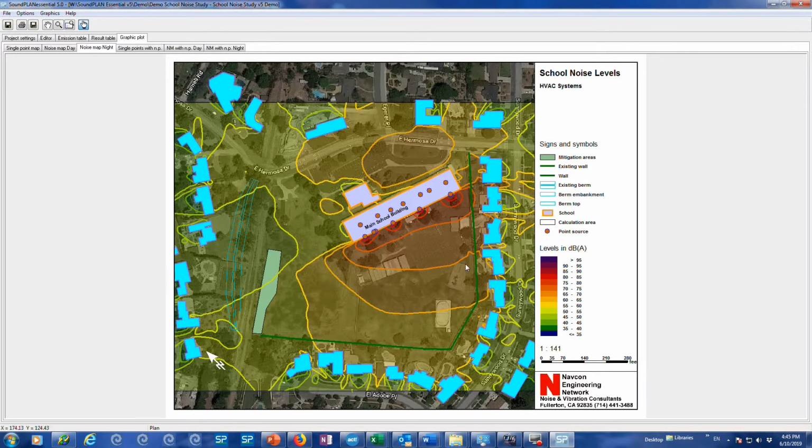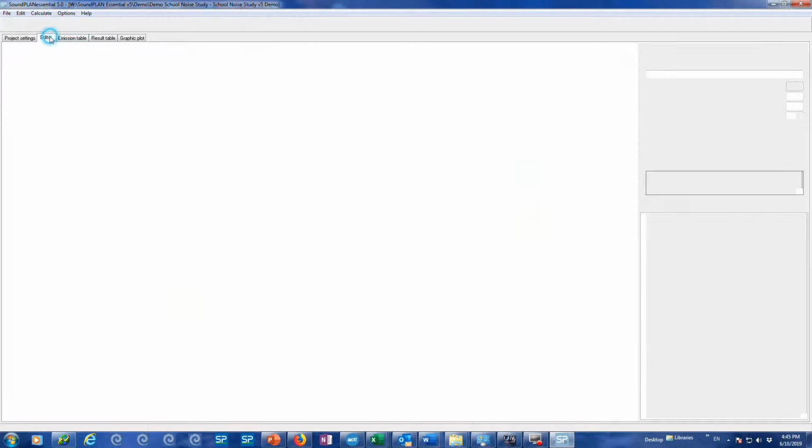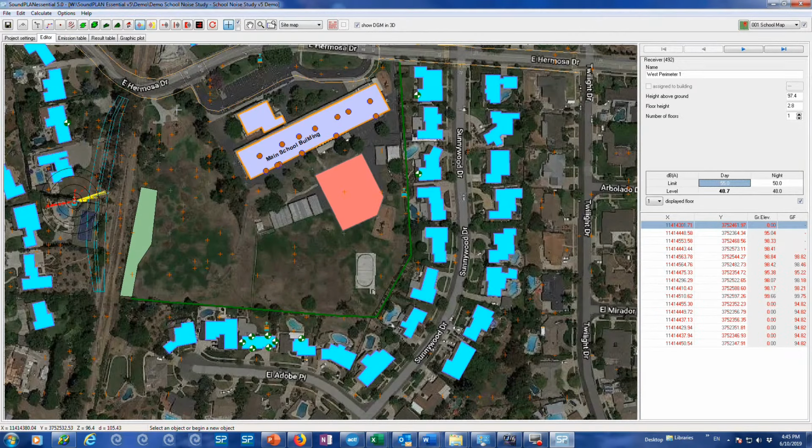A few additional things in terms of the Essential project. If you save your Essential project and send it to a customer that has a full SoundPLAN version, SoundPLAN will now be able to load the Essential project as a situation, and it automatically imports the DGM separately from all the objects.